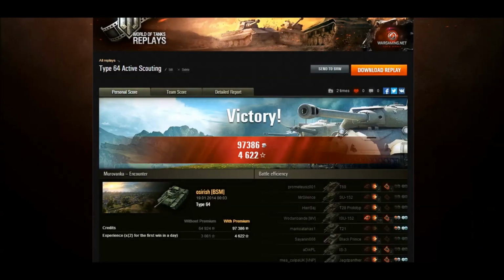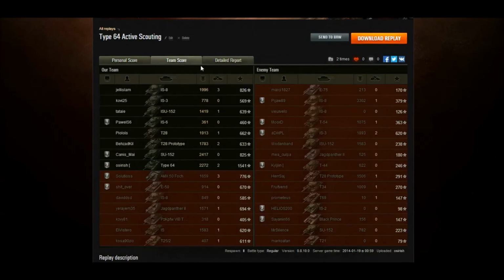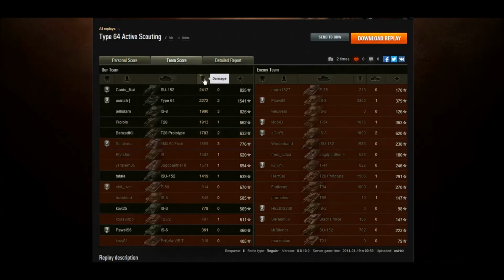So there we have it, Type 64, just some active scouting, because I have been bringing you quite a lot of passive scouting recently. And it was a really, really good game. We finished top on XP with 1541. We didn't finish top on damage, but pretty close to it with 2,272, considering I was bottom tier. But I'm in a Type 64. That's just what Type 64s do.